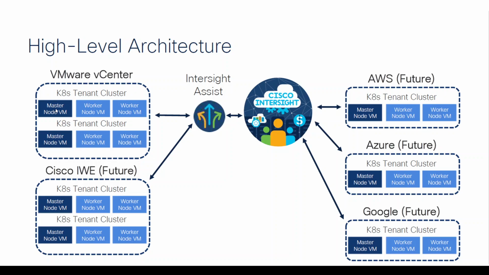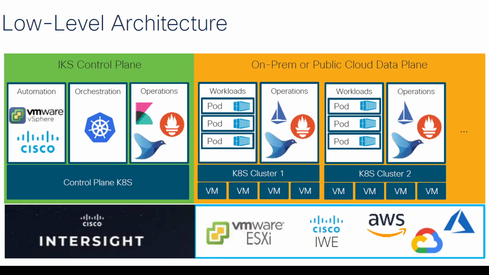So here you can see your Kubernetes master and worker nodes, atop one or the other hypervisor. So this basically shows the high-level architecture. Now for low-level architecture, I like this slide because on the left we see Cisco Intersight. So this is referring to the Intersight platform that you log into at intersight.com, and it basically provides the control plane. So these are features like automation, which would be, for example, deploying and conducting all of the steps necessary to build out your Kubernetes cluster on your various hypervisors.